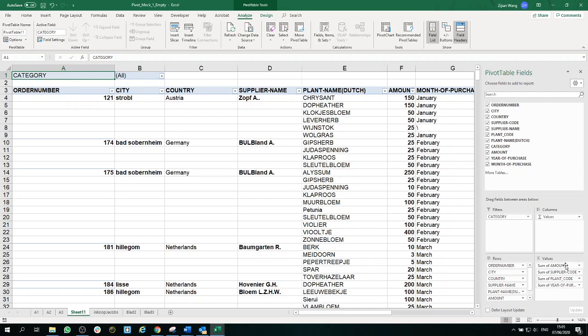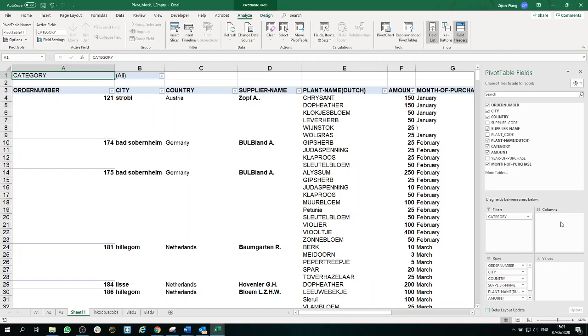So let's see what we can do in these sections. We do have a lot of rows, and we do have values in both the column and the values section. Let's try if we delete them all, only leaving the titles of rows, and let's see what that will do. Let's remove the values and refresh.